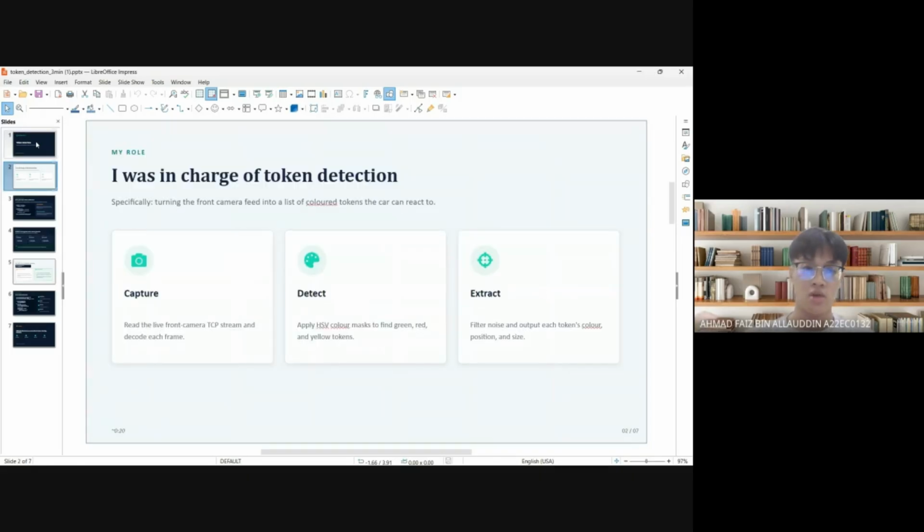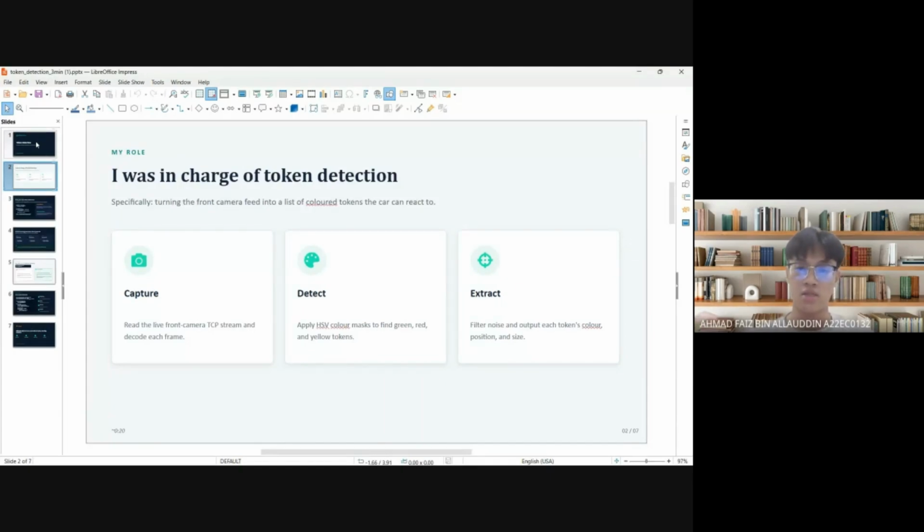So for my role on this assignment, I was in charge of the token detection: turning the front camera feed into a list of color tokens so that the car can react to them. There are three parts that I have done. First, capture: read the live front camera TCP stream and decode each frame.